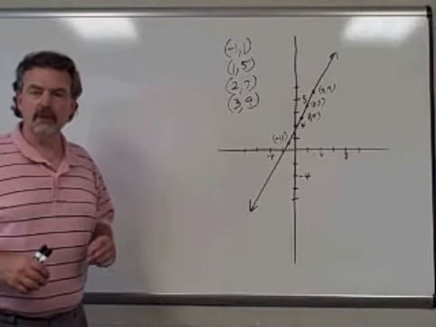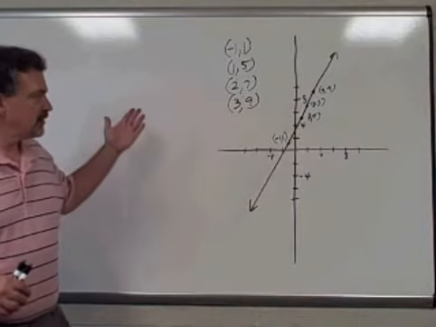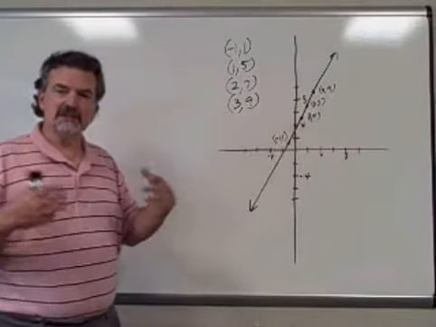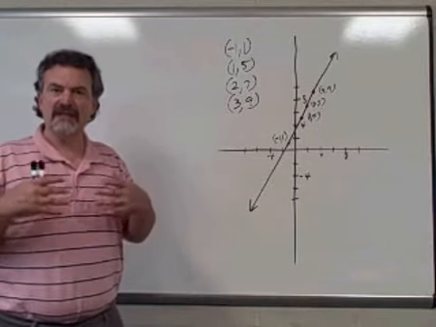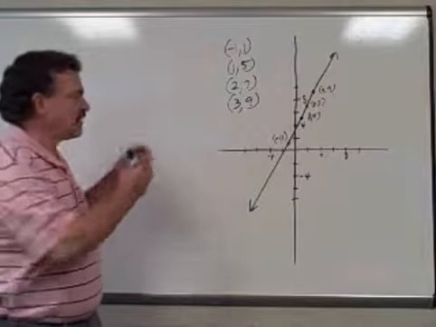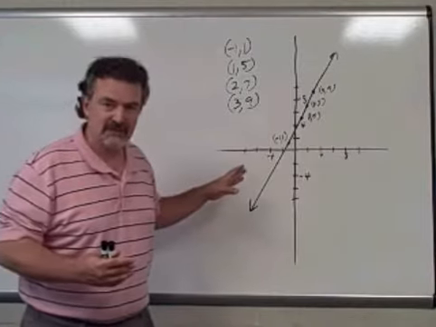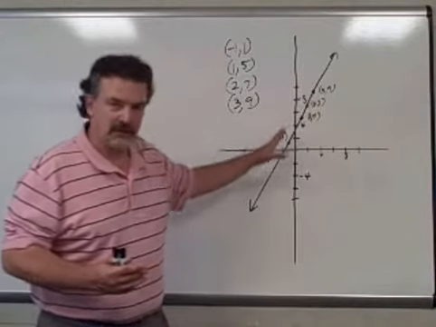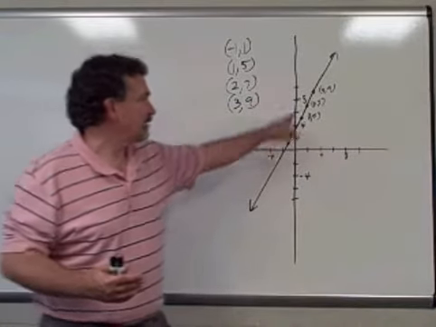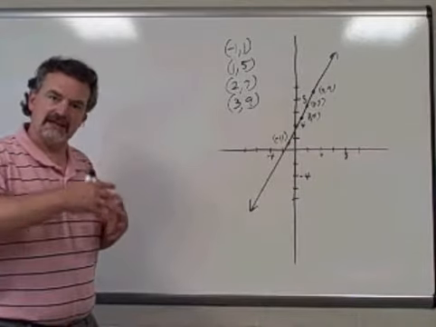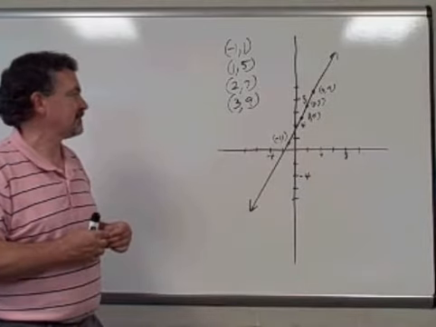In our work with linear equations in two variables so far, we have gone from the equation to the straight line that is the picture of the solutions to that equation. Remember, a linear equation in two variables has an infinite number of solutions. We could never list all of the solution pairs. So what we do is find some of the solution pairs, put them on our graph paper, draw the straight line that contains those solution pairs, and put an arrowhead at each end to indicate that that set of solutions goes on indefinitely. And this is the pictorial representation of it.